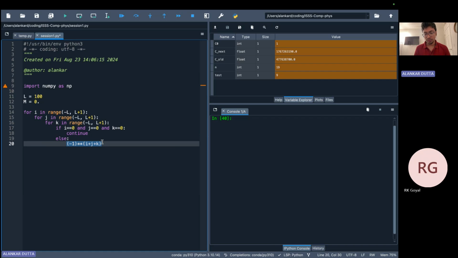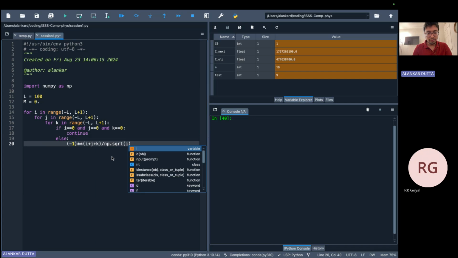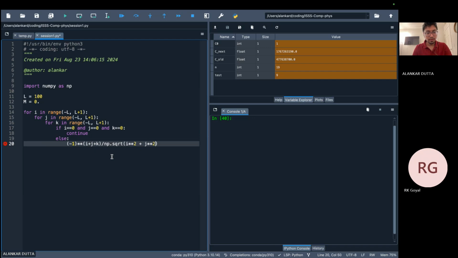And along with that, we do a square root, right? So that will be a division, and we'll use numpy.sqrt. We do something like i square plus j square plus k square.